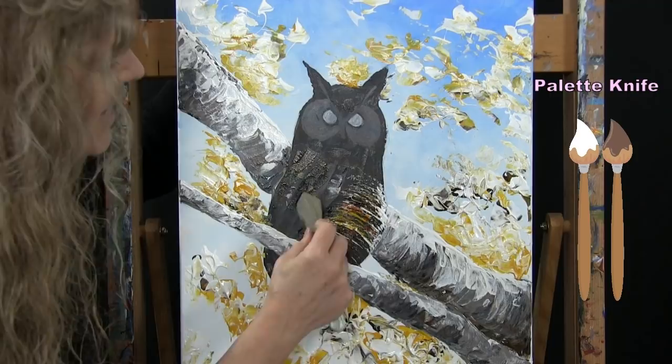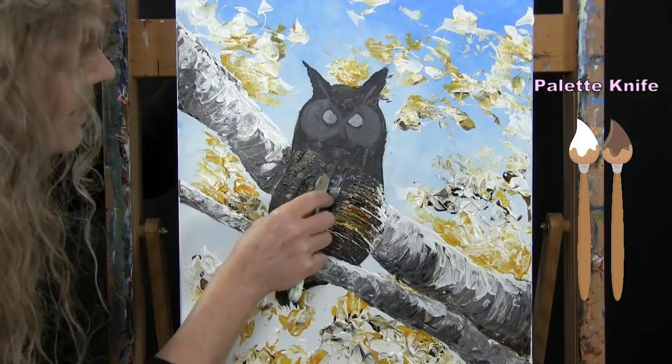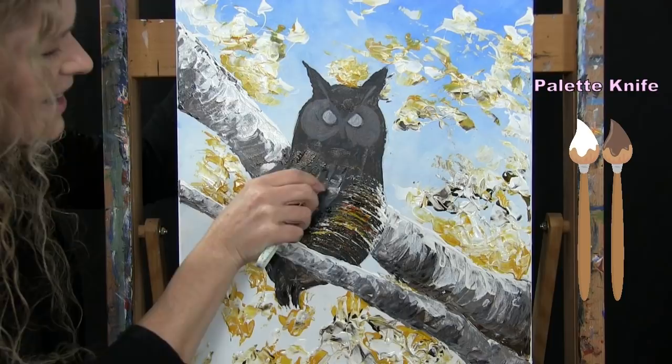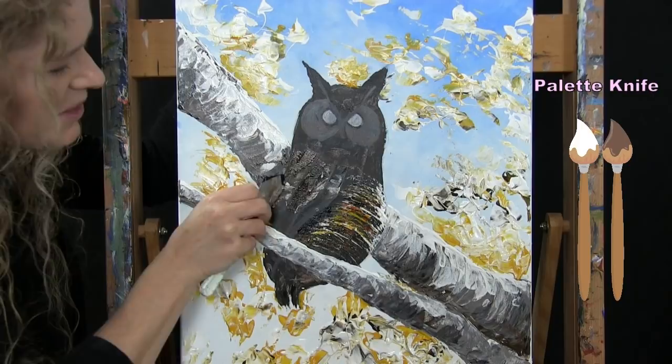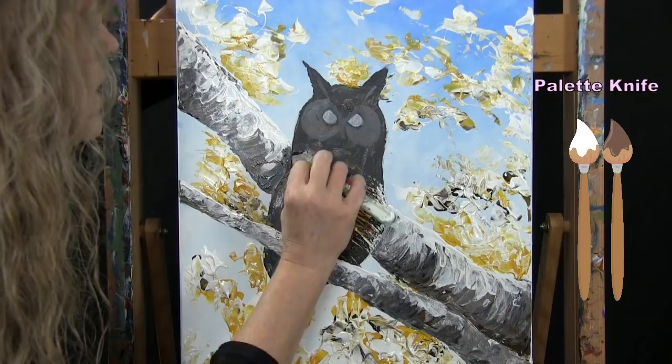I think I want those edges to be a little bit lighter just so it looks like there's a little bit of a highlight on it. So I added a touch more white into my tool, and I'm just adding these little pops of what I'm gonna call layers of feathers. Yeah, that looks pretty good. I'll give myself a little bit of lightness over here on the edge, and then I'm just going to put a touch down in the tail part, because we can't forget about that little tail part.